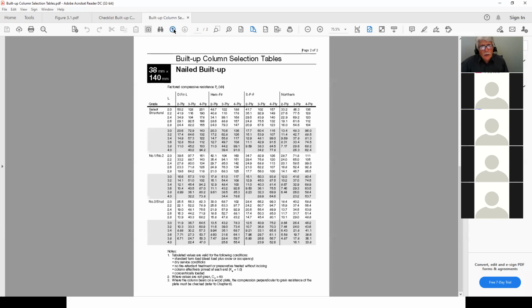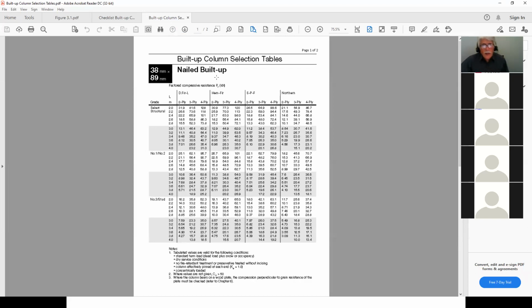And of course, let's see what happens here. I have a column that's 2.2 meters long. First of all, here's my grade, here's my length, and here's my species again, okay? So is there anything that will exceed 91? Here, nothing works. Therefore, I can't use anything with 2x4 lumber. I like to see if I can use 2x4s, because 2x4 lumber, guys, is a little bit cheaper to buy than 2x6s.